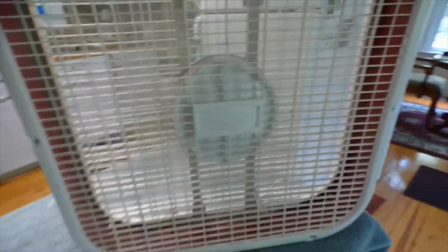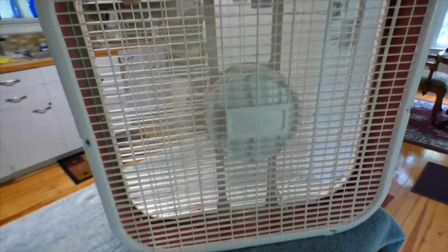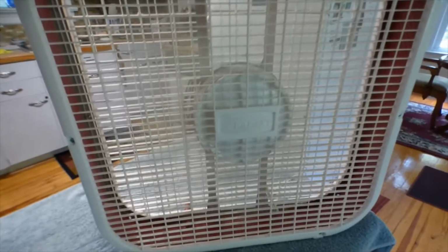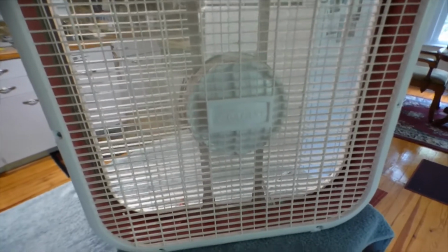Of course, that would not cost $80, but if you let the fan get so clogged up with dirt that it wouldn't work, eventually it would stop working. So, I guess a fan like this is what? About $24.99? $24.99 saved.